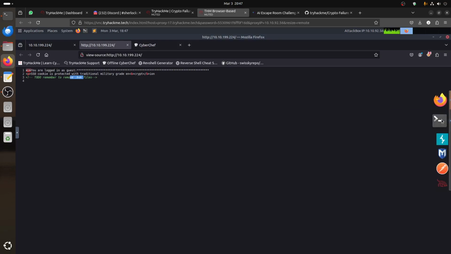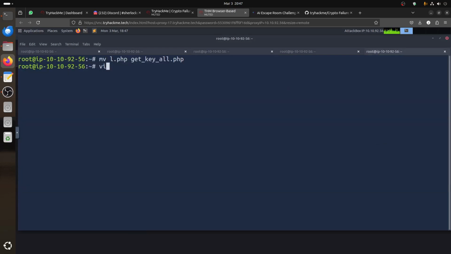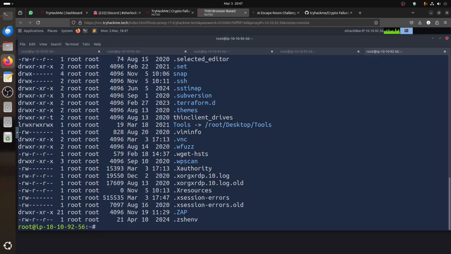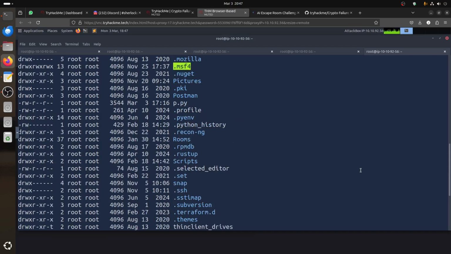Because in Linux, in general, for example, if I see index.php, you should not always, but where is that index?